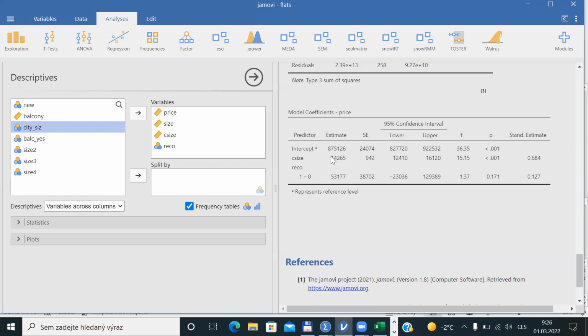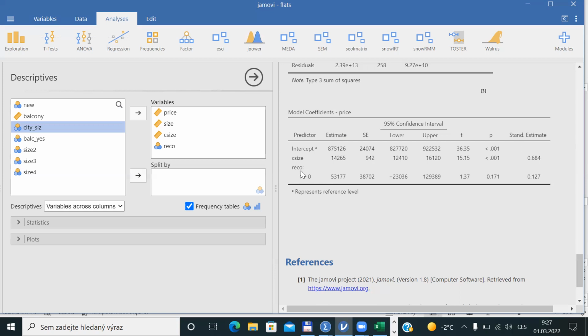So I'm not able to say which variable is more important based on these. We usually call it as rough estimates or unstandardized estimates. But if you go into standardized estimates, so these two variables, so it means C size and reconstruction, are transformed into standardized variable.